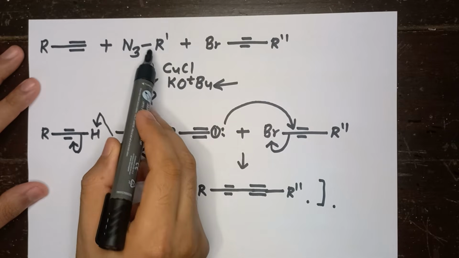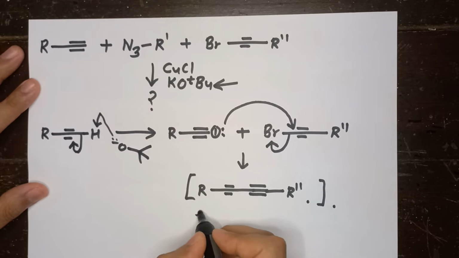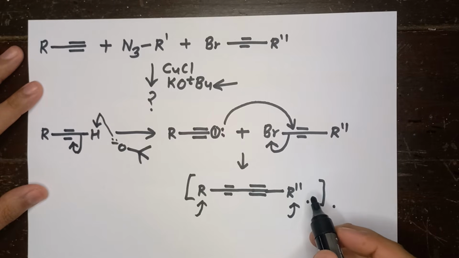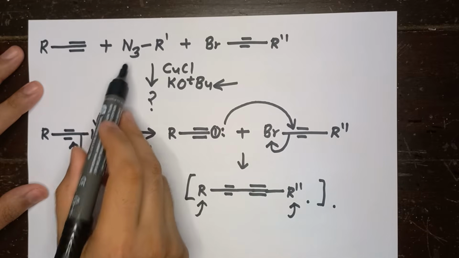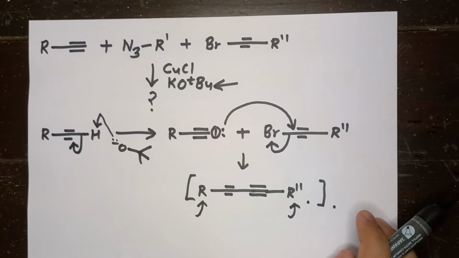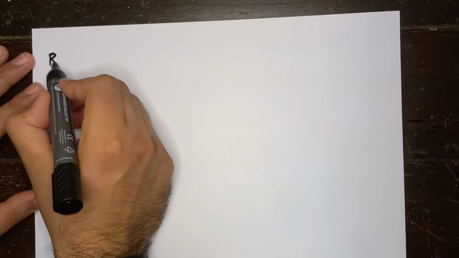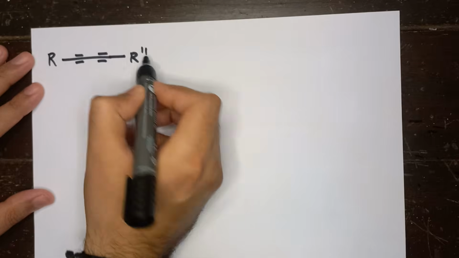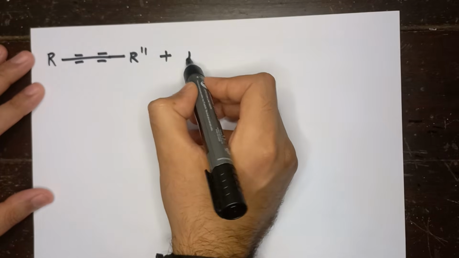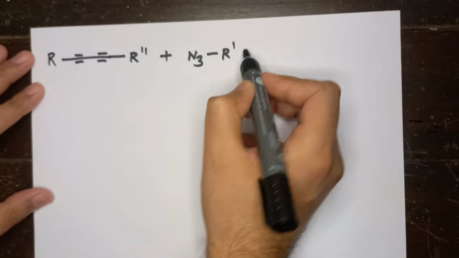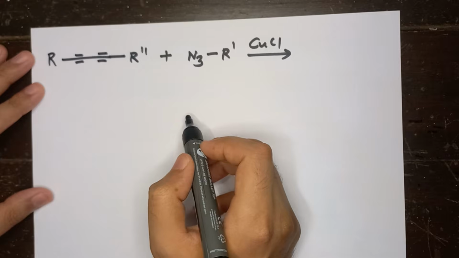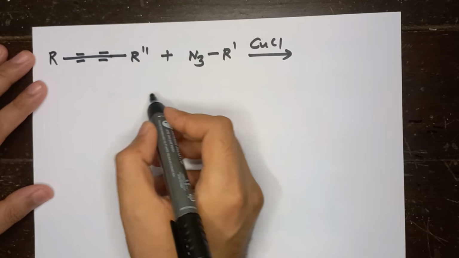Now furthermore, we have an azide. Just because we do not have any idea about what these R and R dash are, we can simply go ahead and form a triazole ring at any of these alkynes by using this azide. Okay, so we have just formed this one, and now we are going to react it with the azide in the presence of copper chloride. So now we have used the potassium tert-butoxide. Now it's time to use the copper chloride and do the click reaction.